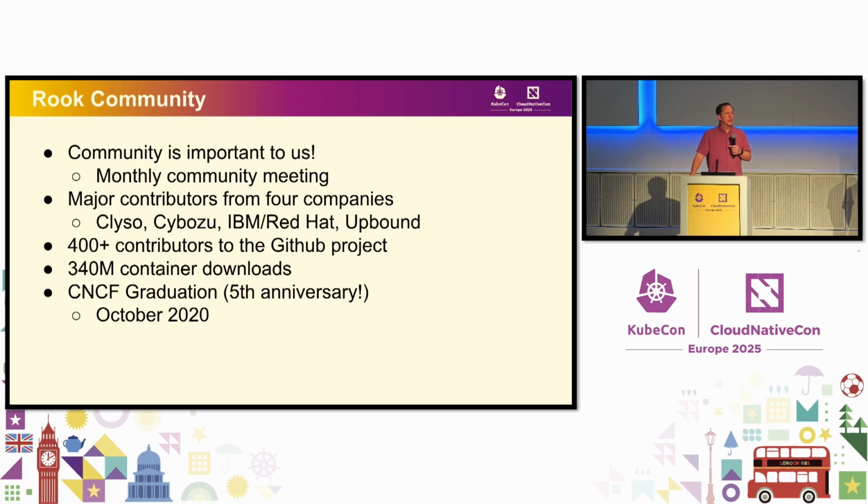Out of all those, I forget how many thousands they said in the keynotes this morning to Kubernetes, but had a lot of downloads. We graduated. CNCF graduation is almost 5 years ago now, in 2020. And thanks to all our contributors, we've got currently Clyso, Cybozu, IBM, Red Hat and Upbound as contributing maintainers. And we're always looking for new maintainers. If you get involved in the project, we have a process to advance maintainers and those who are active in the project.